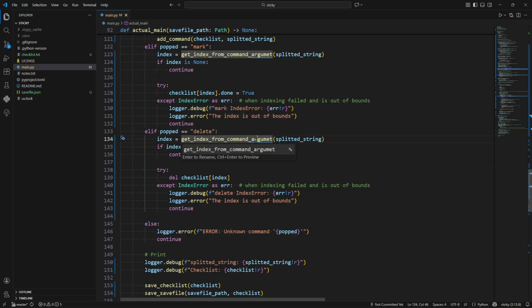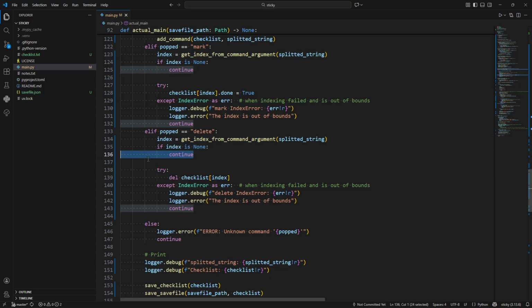Yeah, argument is mini. Did I not write that correctly? No, I didn't. Okay, good. Get index from command argument, and we pass the splitted string in there, and then we get an index. If it's none, just continue. Who gives a shit? And then we have a valid index in here.